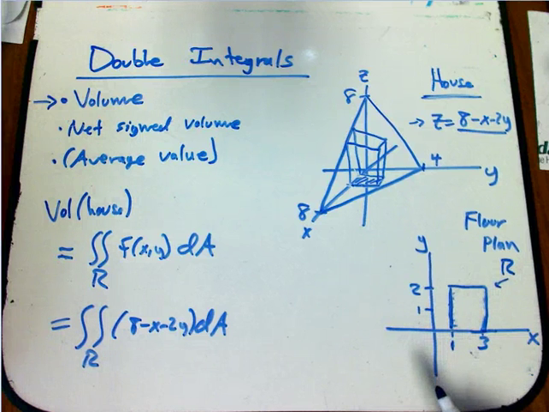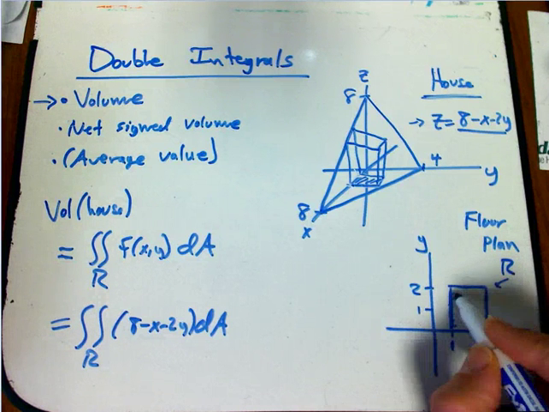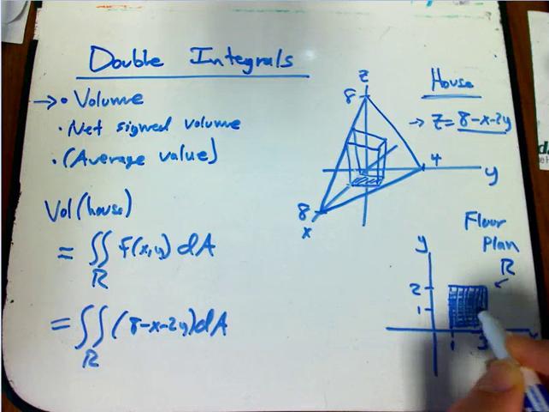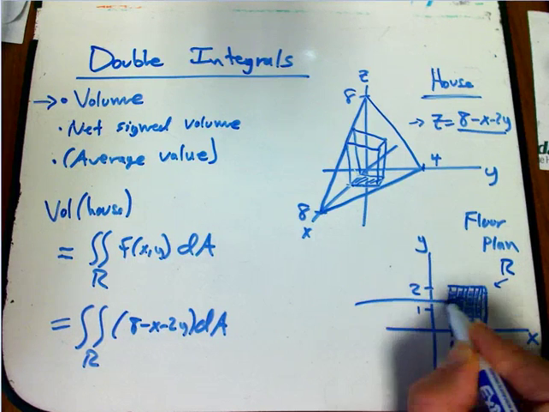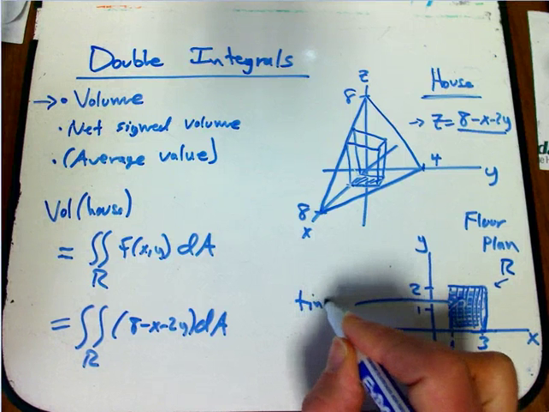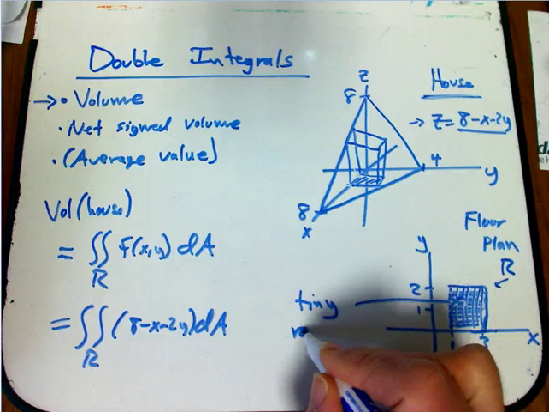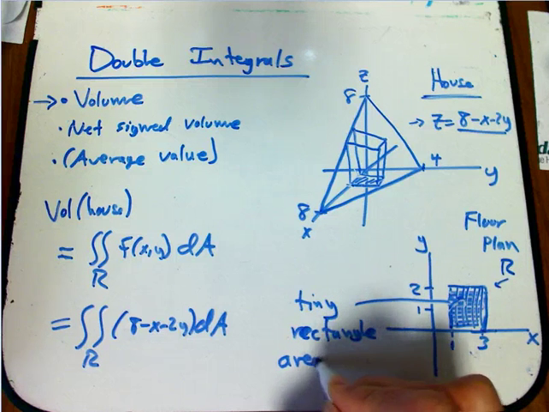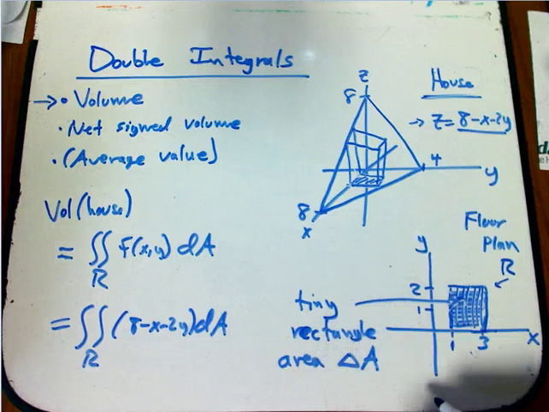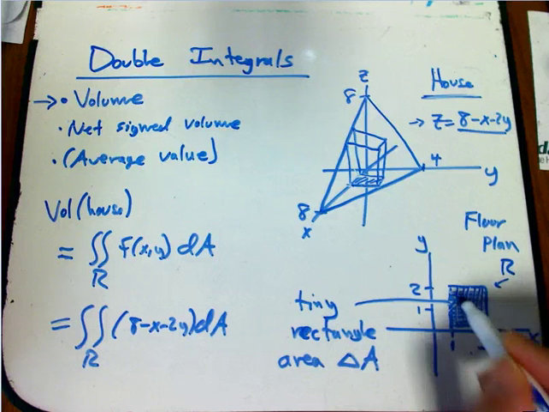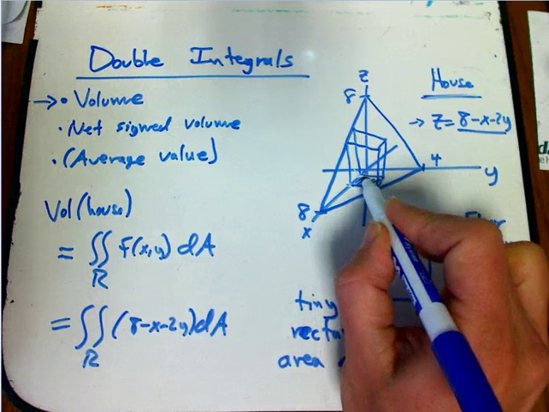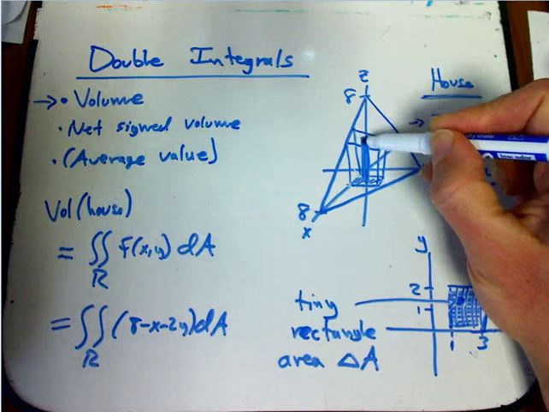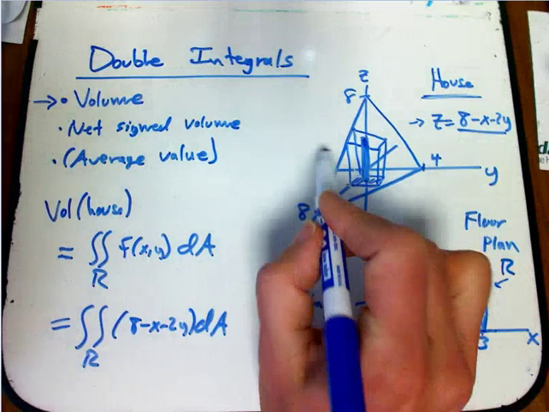And kind of the more basic idea than the iterated integral is to sort of tile this floor into a bunch of tiny little rectangles. And so one little rectangle, a tiny rectangle, the picture's kind of small, I might redraw it. We're going to say that rectangle has area delta A. And we could take that little rectangle, and we could just take the part of that house that lies over that tiny rectangle. Okay, so what is that going to be?